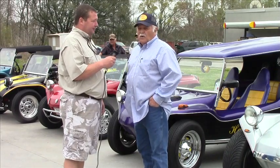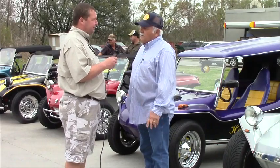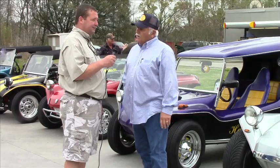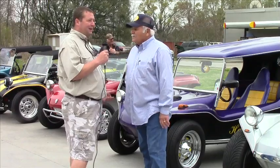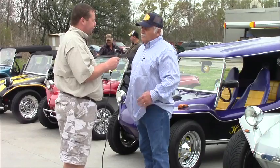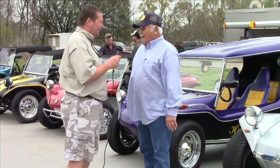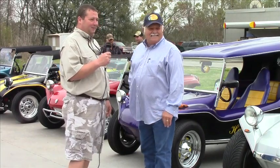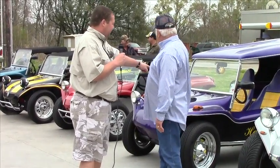Now, you was telling me not all the buggies showed up. No, we got several more that had family deals they had to go to and stuff like that. But I think there's like 20 of us normally that own these things. Come out and ride around. Yeah, it's mostly little Volkswagen engines in there. It's all Volkswagen engines. Some of them are a little more souped up than the other ones. It looked like some nitrous in one of them over there. They got nitrous in one of them. And he had to put wheelie bars because the front end won't stay on the ground. This one's yours, huh? This is mine.